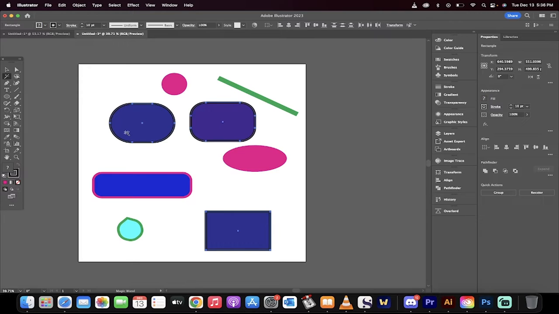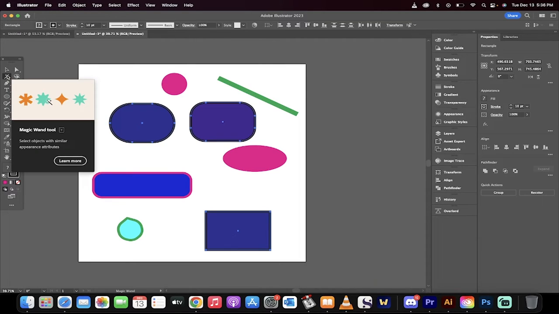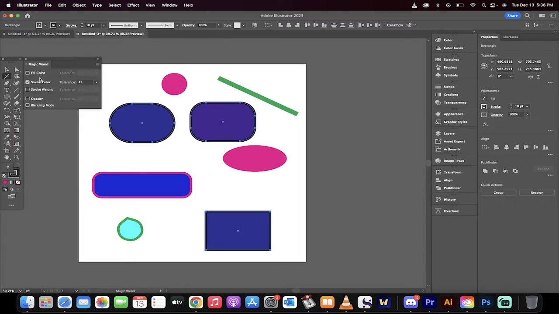That's the question. Same thing if I click on this one here, it selected this, again, ellipse, this rounded ellipse and this rectangle. So what you need to do really, if you wanna be able to use this correctly, is you actually need to double click on it. So in this case, when you open up the magic wand, you get a whole bunch of different options. In particular, stroke color, fill color, and stroke weight are the most frequently used. You can use these other ones, but they're not that common.